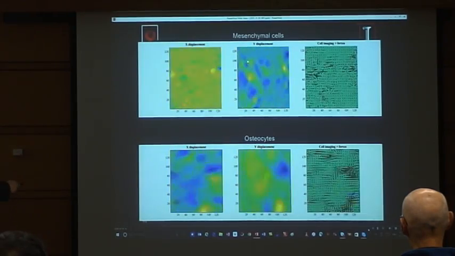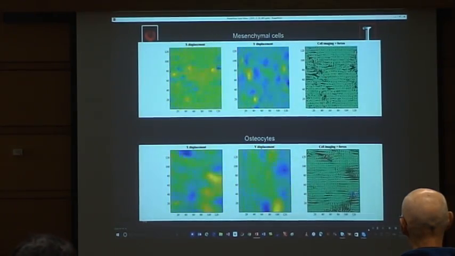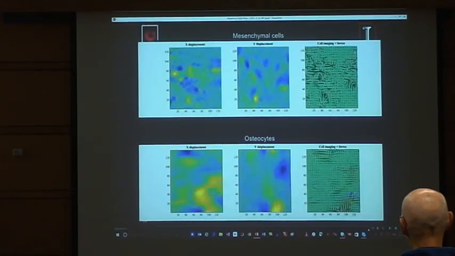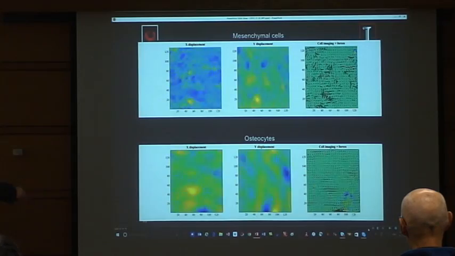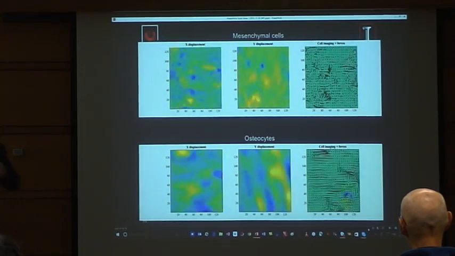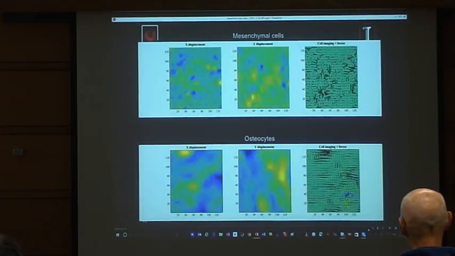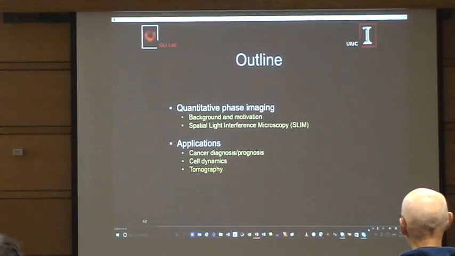So basically, we would like to now quantify differences between stem cells at t equals 0, and then the various cell lines that differentiate like osteocytes, fat cells. There must be a difference, right, in their stiffness and therefore in the forces that they can apply.